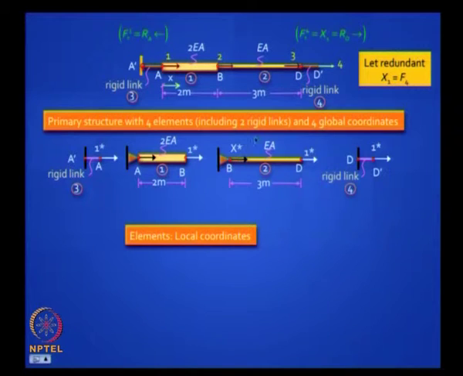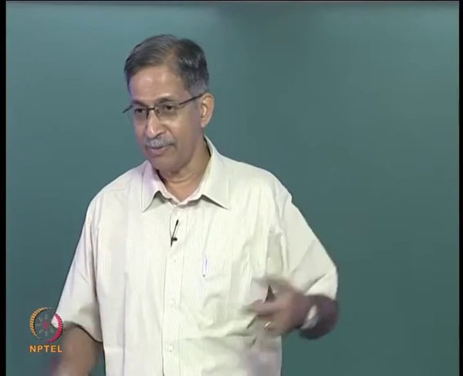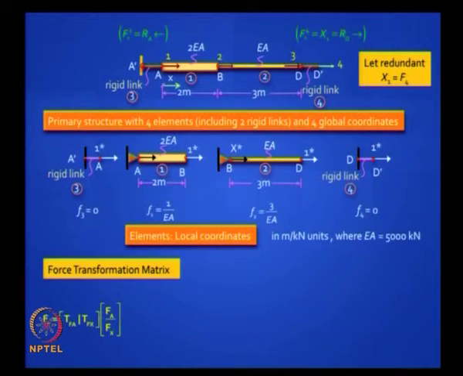So you are now having 4 elements, element 1, element 2, element 3 and element 4, okay, and all the 4 elements have only one degree of freedom, it is an axial degree, it refers to the elongation in that member and the corresponding force is the axial tension in that member. The 4 flexibilities are given. If you are dealing with a rigid link, what is the flexibility of the rigid link? 0, because the stiffness is infinity, 1 divided by infinity, and EA is given to you, so you can write down those values. Now you have to write down the force transformation matrix.